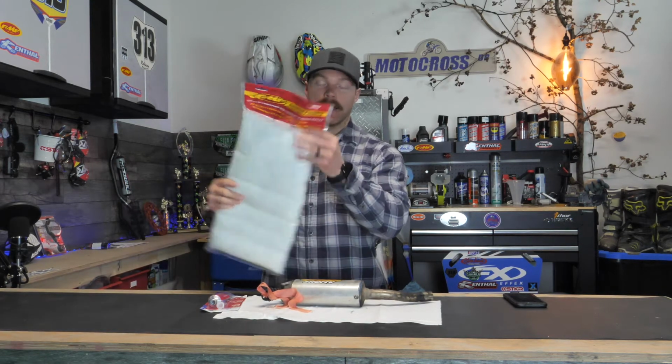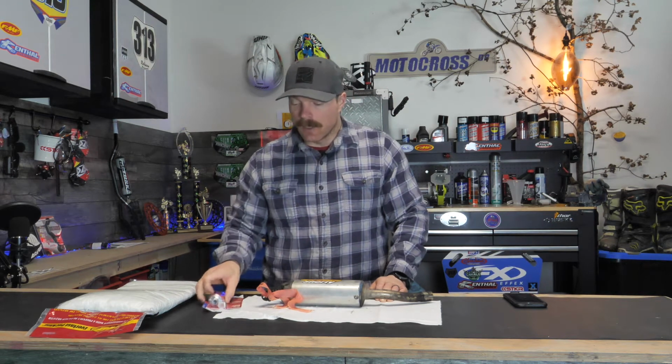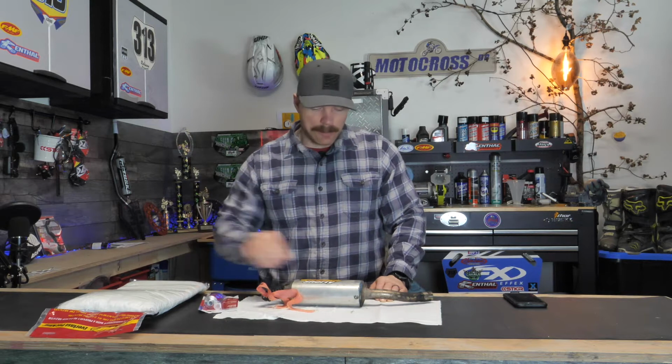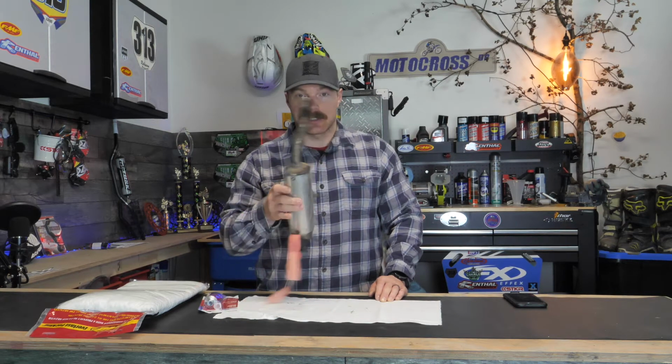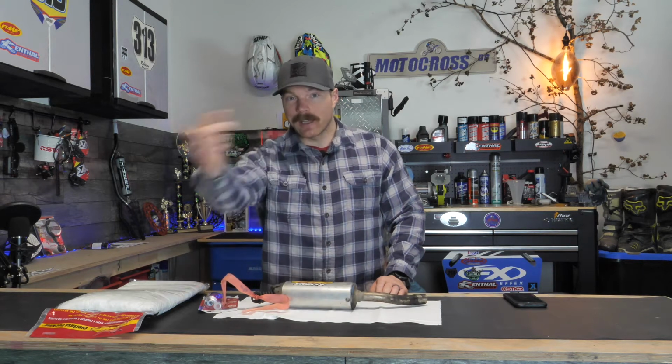I have some packing here from FMF. We're going to throw that in. That might seem like a bit of a daunting job, but it's really not. It's actually pretty easy to do. We got our high temp silicone, we got the packing, we got some good old fashioned elbow grease, and this thing is going to need quite a bit of it. Roll that intro, let's get started on polishing this turd.